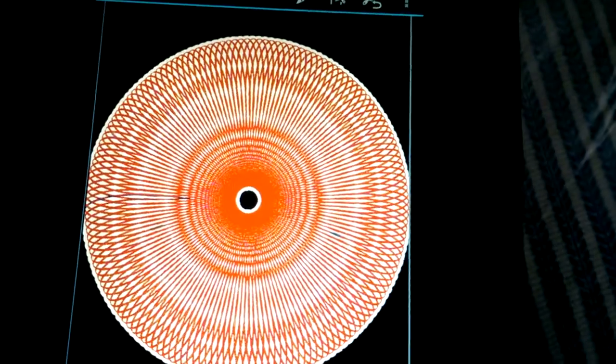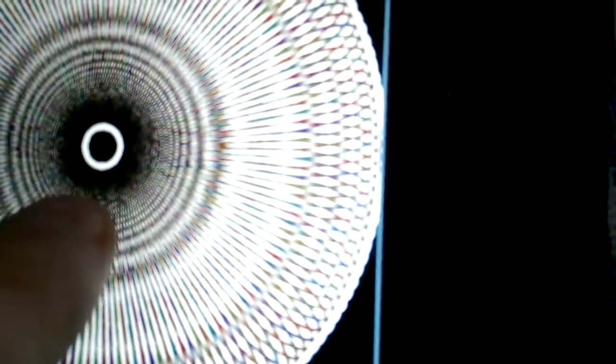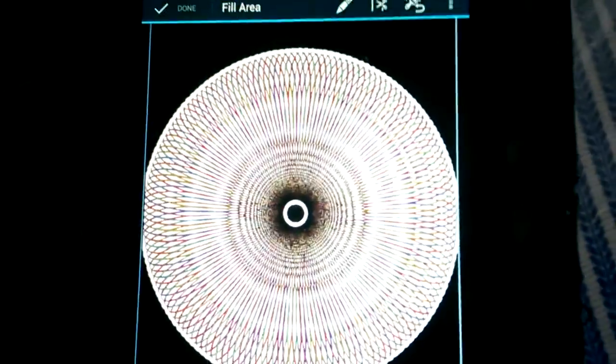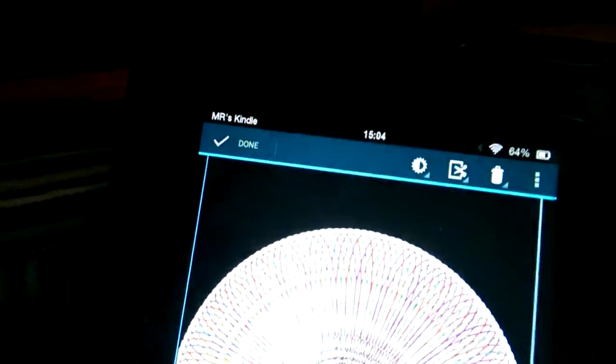Or you can turn it right the way down, which shows that, if you can see it, which I can and you can't, there is just one red pixel in there, or at least there was until I tapped. There is one extra red pixel that is just red, but I don't think you guys can see it. So you've got some useful tools, and you just click done or not, depending on what you choose.